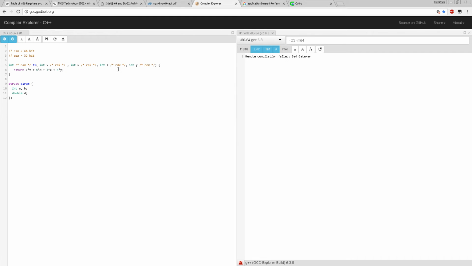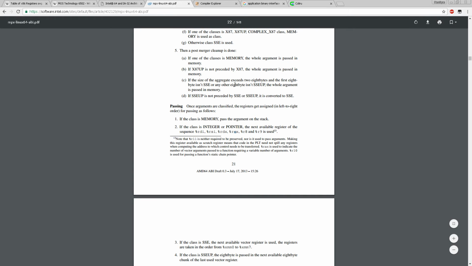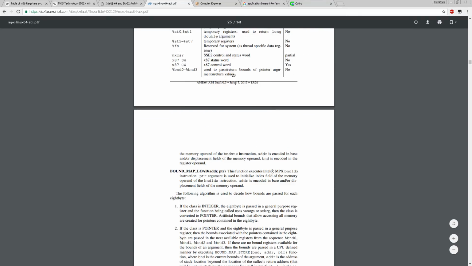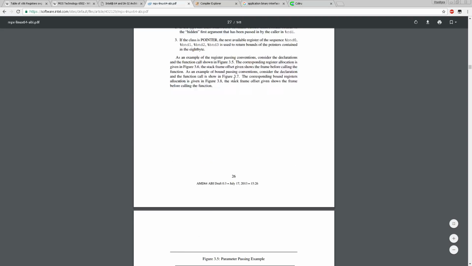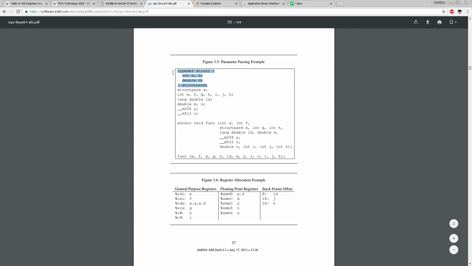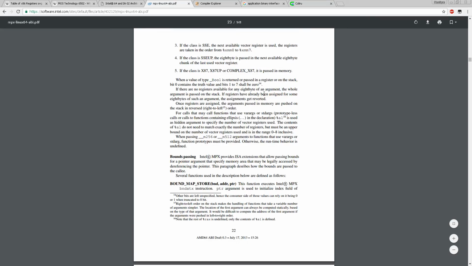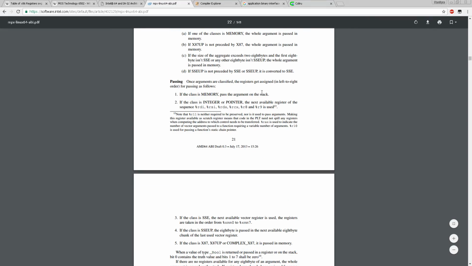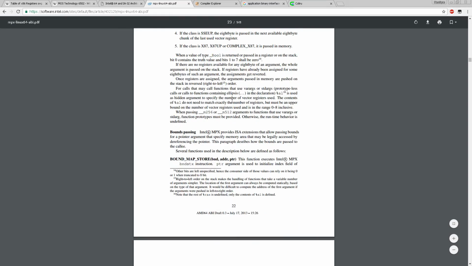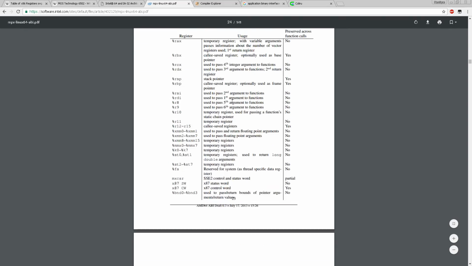I'm doing this because this struct actually is part of the one example that's in the ABI. It's here somewhere down there. Here you go. That's a struct. And what it does is there is a parameter passing.